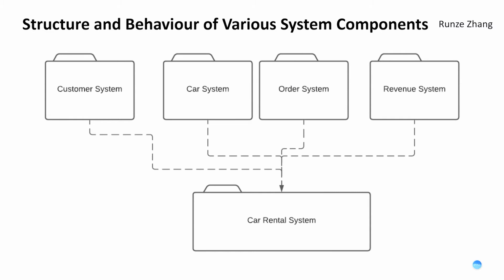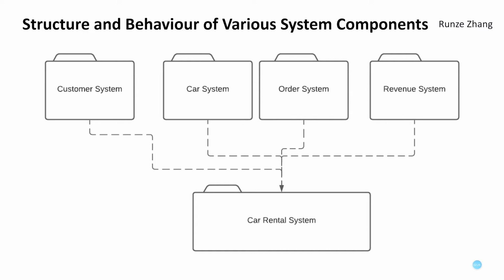Now I'm going to talk about the structure and behavior of our system components. First is the order system. We want to provide easy management of the rental process, such as keeping the rental book, renting a car, and returning the car. Second is the account system that manages cars, such as keeping the car list, adding new cars, and removing existing cars. Each car will have its unique ID, and we also record the prices, levels, brands, and so on.